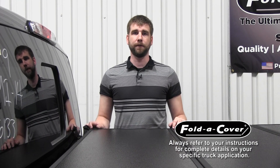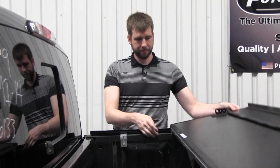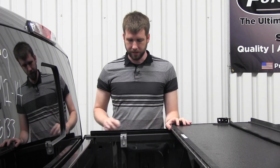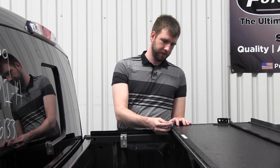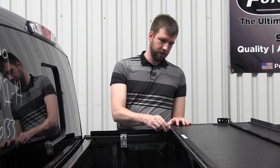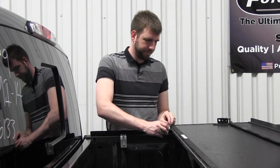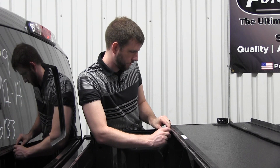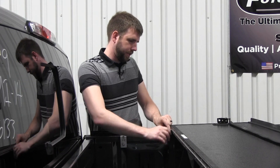Now that we've got the cover on the truck bed, it's time to mount the cover to the rear. Slide the cover to your truck bed rails. Begin by opening the front panel and locating the hinge bracket tab that hangs down from the front hinge. Next, slide your pre-assembled hinge bracket onto the tab. Then slide the hinge bracket down to the bottom of its slot and finally tighten the allen bolts to finger tight.